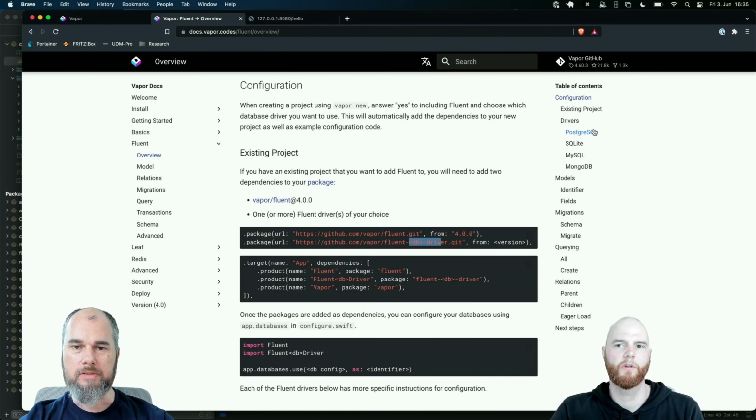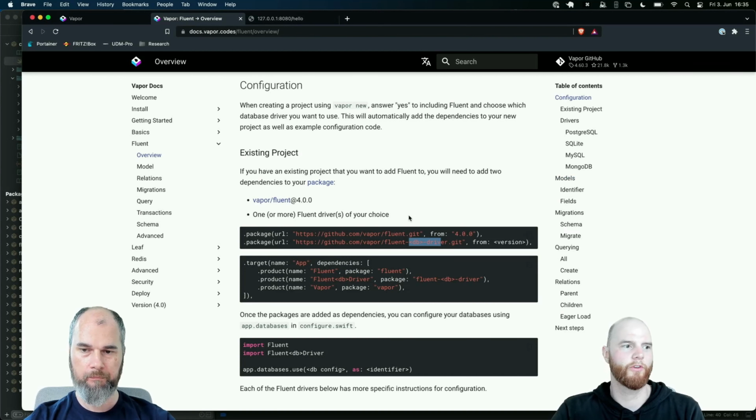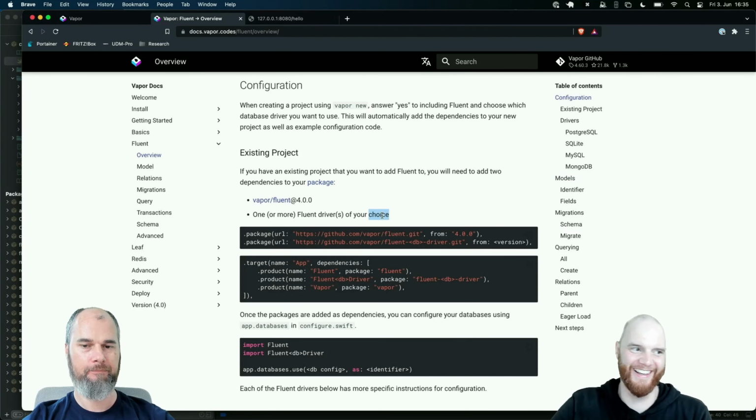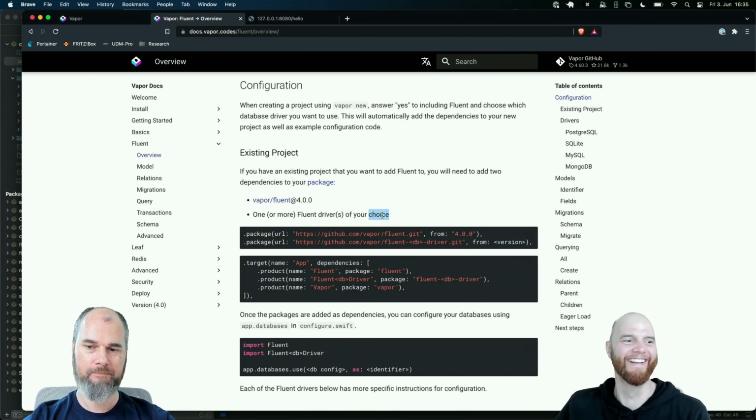On the right side you see drivers: Postgres, SQLite, MySQL, MongoDB. Okay. And of course, it's all code. There's no Core Data you have to work around. Yeah, it looks pretty interesting.